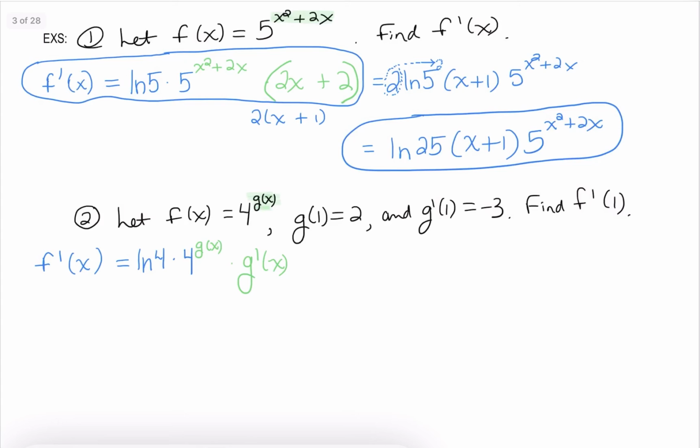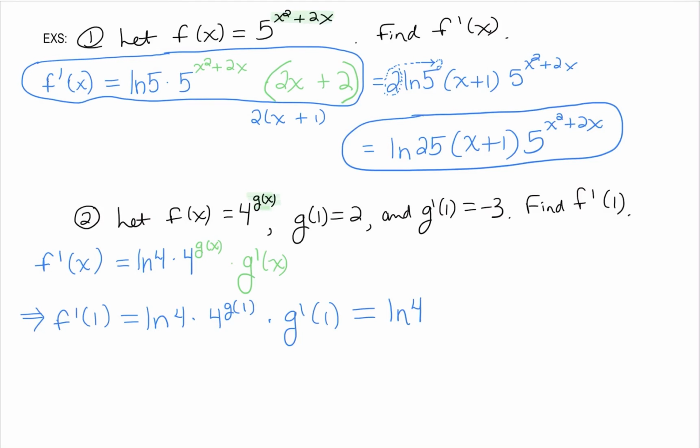Well, that is going to tell me that if this is my structure for f prime, then f prime of 1 just says go into this function, and every place where there used to be an x, we're just going to sub in 1. So that's all I'm doing there, just replacing x with 1. And now I should be able to use some of the given facts here. So 4 to the g of 1 is given to be 2, so 4 squared, and then times g prime of 1, and that's given to be negative 3.